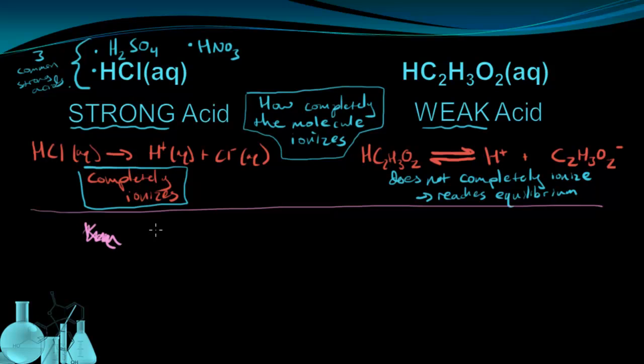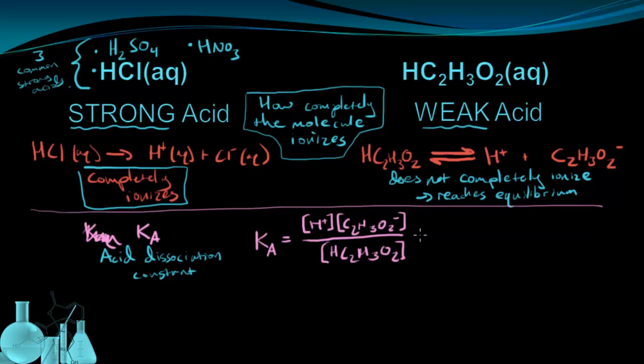So we know how to write KEQ constants for a reaction. But for an acid, it has a special name. It's KA, the dissociation constant for an acid, or the acid dissociation constant. And we essentially set up KA the same way as KEQ. We do the concentration of the products. So for acetic acid, H plus ion and the acetate ion. The concentration of these products over the concentration of the reactant, which is this acetic acid molecule. And for acetic acid, the KA just happens to be 1.8 times 10 to the negative 5th. The KA values are known for many acids. And you can find these KA values for acids in just about any textbook or online reference source. But you could also find the KA yourself if you knew the equilibrium concentrations of each of these three things, these two products and this reactant.